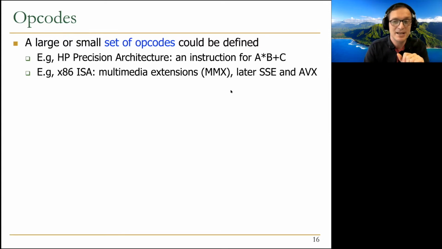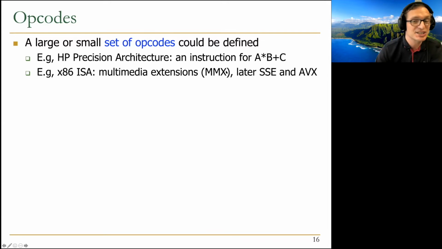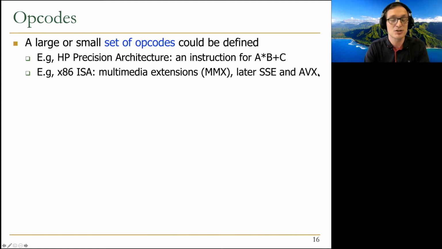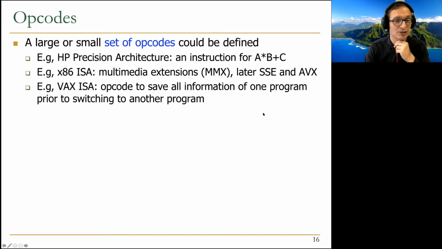Later, they basically introduced the streaming SIMD extension and later advanced vector extensions, which were all evolved from MMX. Later, when we talk about single instruction multiple data architectures, we will see that these are actually examples of single instruction multiple data operations. And these are more sophisticated than what we will cover today and what we will see in your labs. But keep in mind that you could actually express these things. And GPUs are another example, as we will see later on.